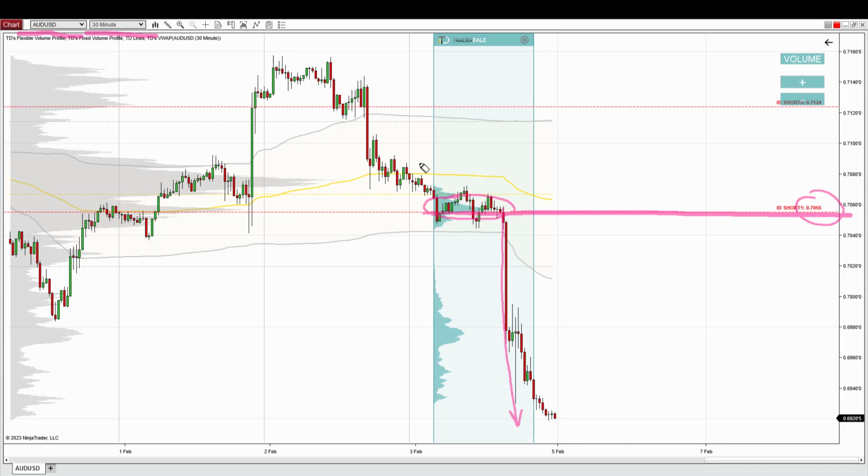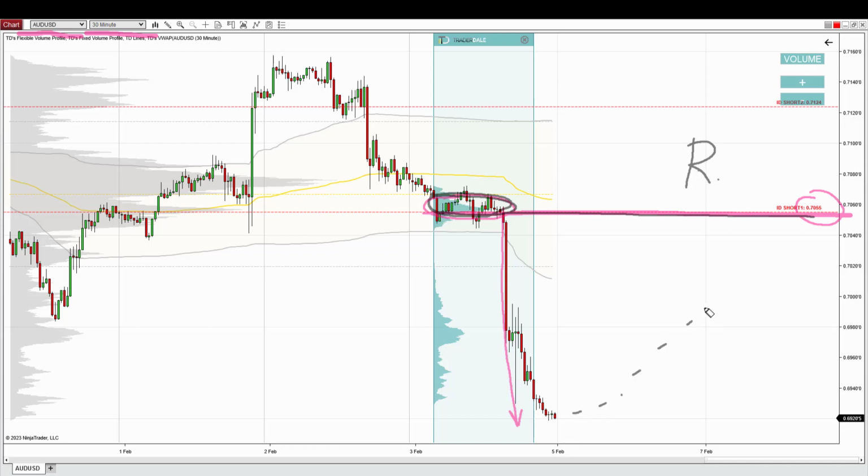So what the volume profile is telling us here is that strong sellers, strong institutional sellers, were building up their short positions in here, and then they manipulated the price to go downwards, right? And this zone is important for those sellers because, as I was saying, they placed a lot of their shorts here, so that's why this should work as a strong resistance.